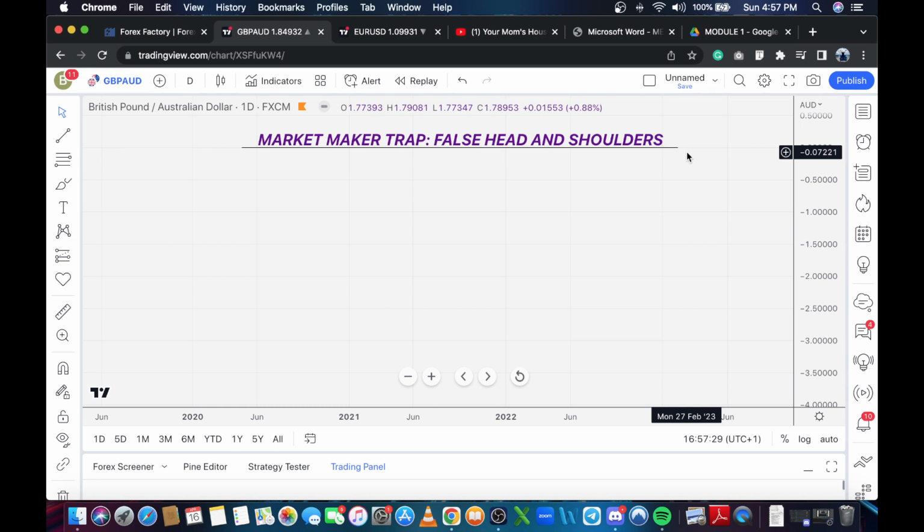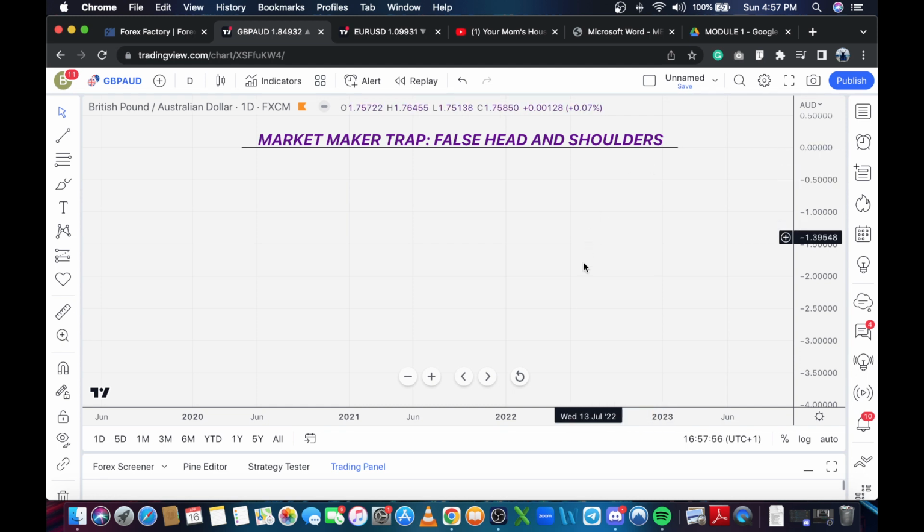Okay, the statistics actually show that 9 out of 10 traders are not profitable, meaning they don't turn a profit at the end of the month, and it's based off of, number one, their market psychology and their understanding of price, and also number two, their actual price action knowledge, because they learn falsities in price, and this is one of them: head and shoulders.